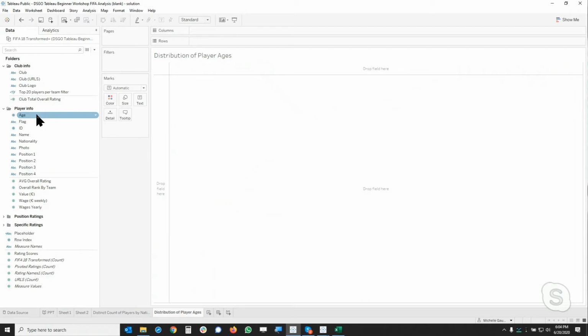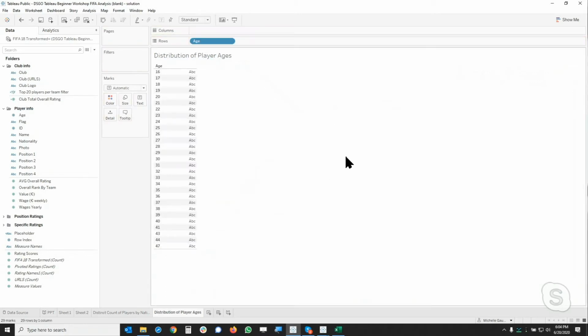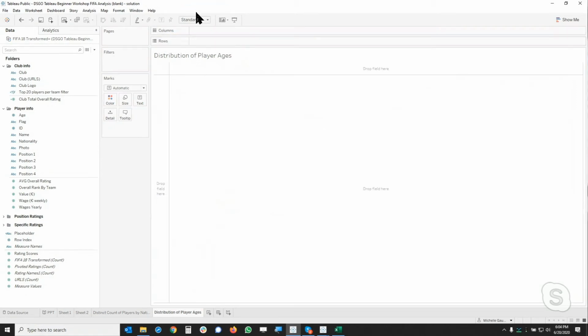Right now, whoever created this data set, which was me, decided that age was a dimension, and they made it a discrete dimension. A discrete dimension is going to give me a list when I put it up on the view. That's fine if you want to break your data up by age, but it's not very helpful if I want to do a histogram, okay?